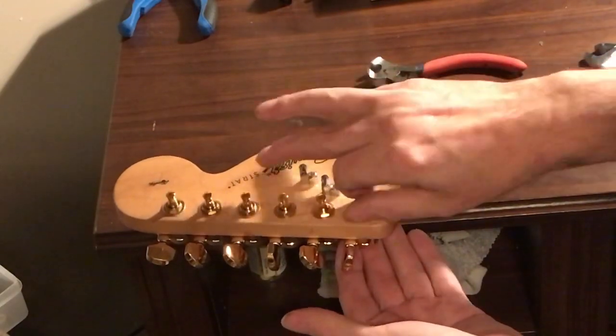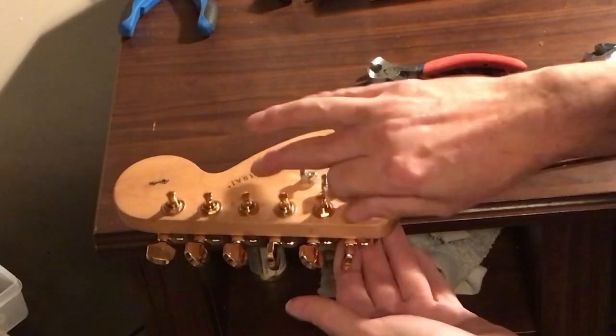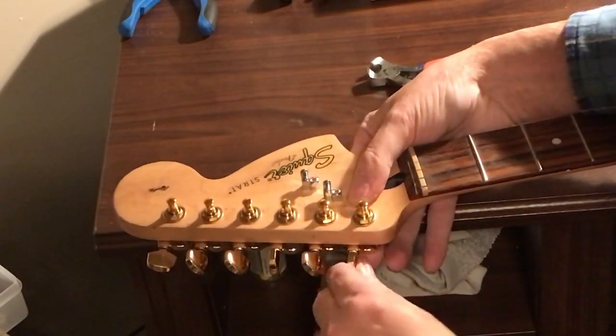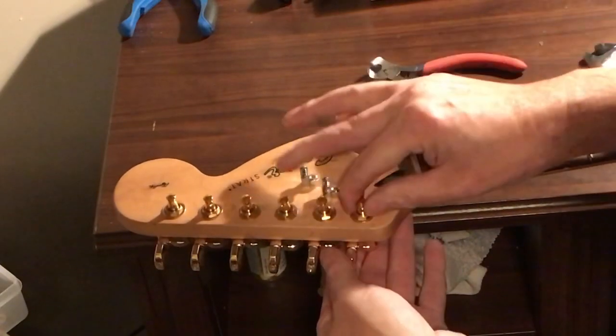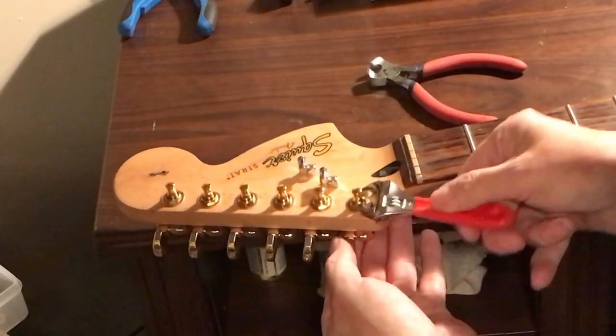You don't want your tuners looking all wonky like Marty Feldman's eyes or something. So you just get that in, and it just automatically lines them up perfectly straight. If I turn these all the same way, you'll see how straight they are once I've got this tightened up. Let's get that in. A deep socket would work good. I think it's 10 millimeter.